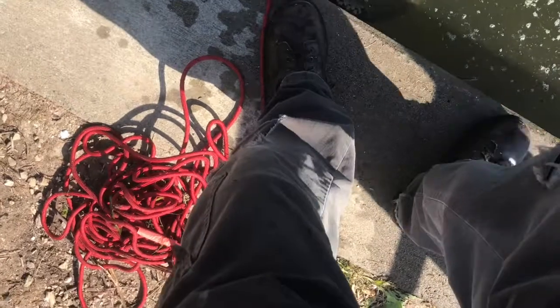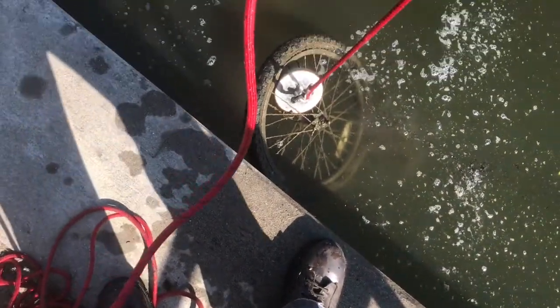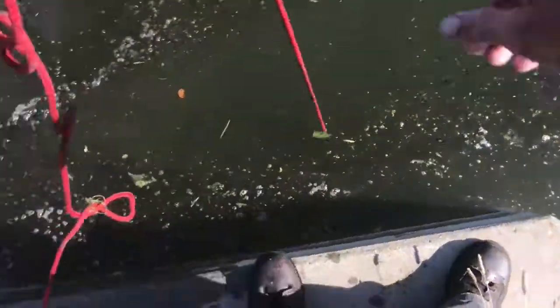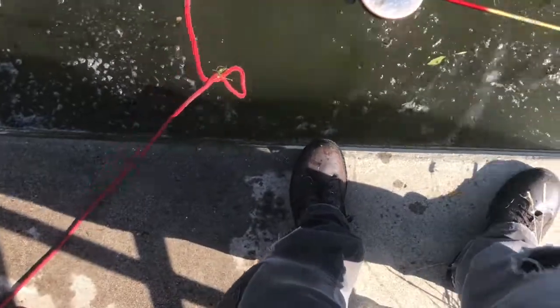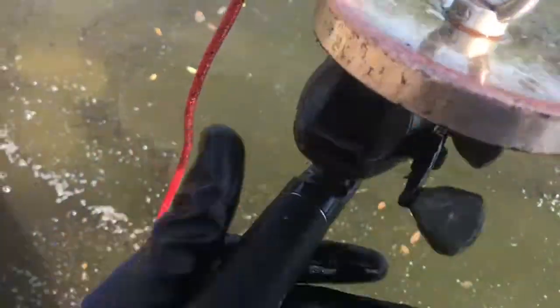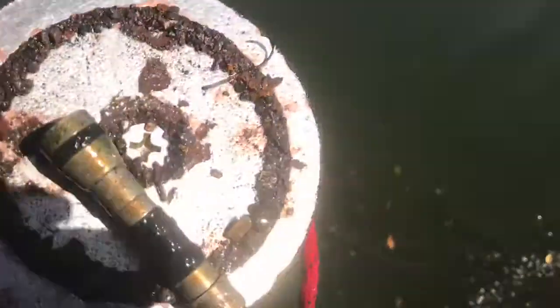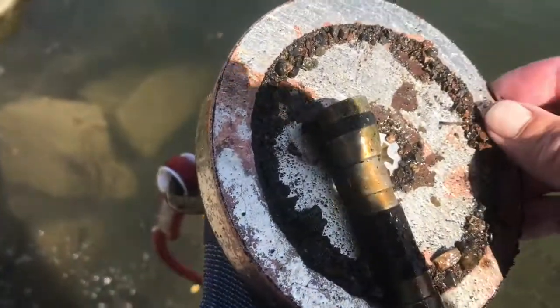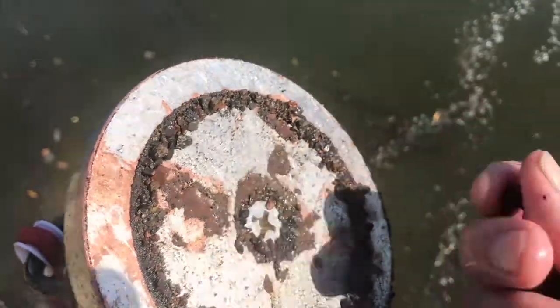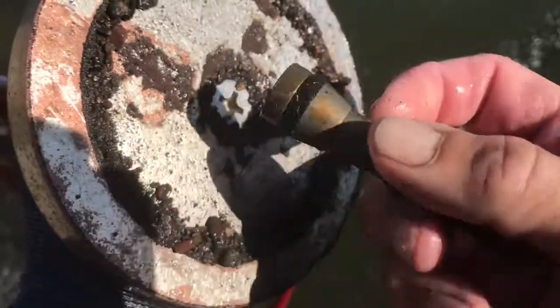A freaking bike tire, dudes — are you kidding me? Look how I caught that, guys — it's a freaking bike tire! Anybody lose a bike tire? I got a fishing rod, guys. And I lose a fishing rod. What in God's name is that — you guys know what that is? That's a hook. And this is a mini flashlight. First time for that — someone's down there, it's a mini flashlight.